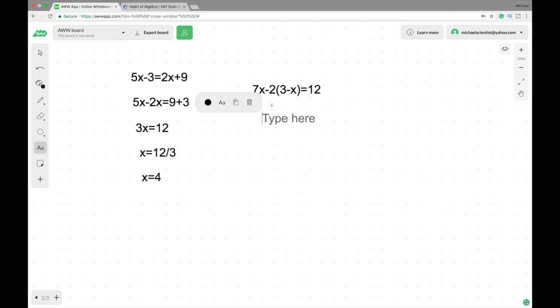Okay. Well, first we need to use our system, right? Our system says that brackets come first. So we need to expand the brackets, right? And the distributive law, you can look it up, I'll just write it over here for you guys. The distributive law states that anything immediately outside the bracket is multiplied by what is inside the bracket.